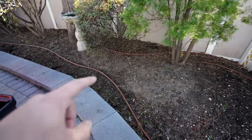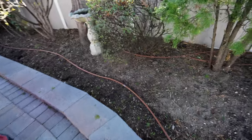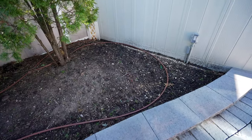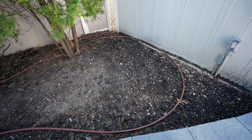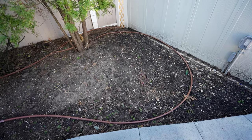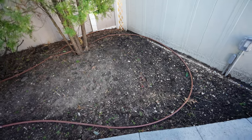We're going to be tying into a dedicated zone for the irrigation. That's going to feed our autofill on smaller features — like we've always said, you're going to experience some evaporation, so having an autofill on some of these smaller features is great so you're not out here every single week topping it off. So I'm going to start chopping that tree.